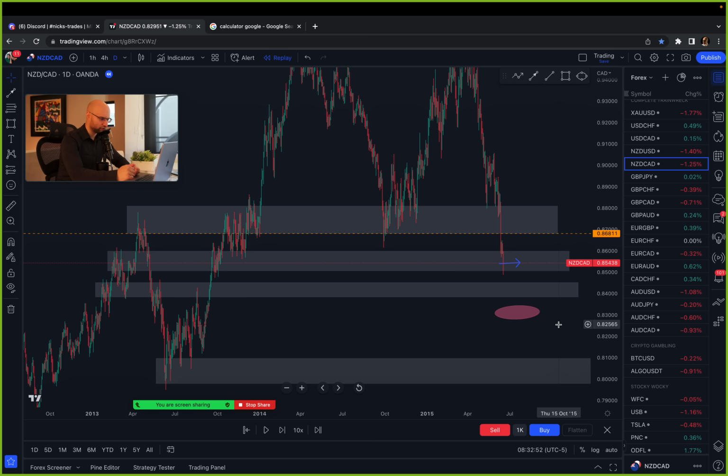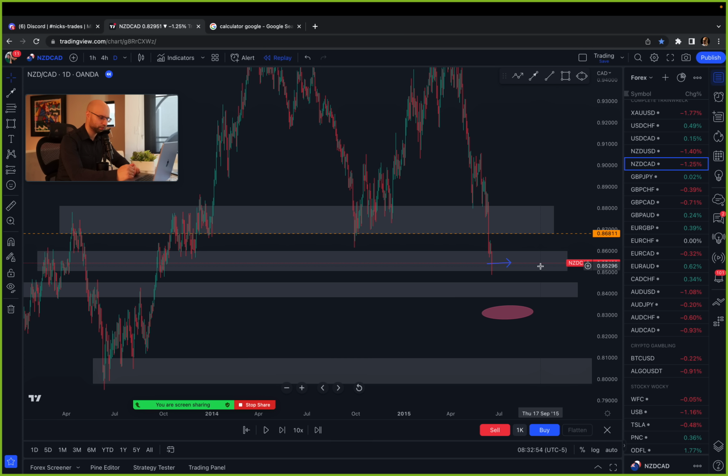So in this case, I'm going to put it right here. I normally put it under the second zone. So here's what will happen. If price bounces up to here, then I'll just simply close this in profit. That's all I'll do. That'll happen half the time. The other half the time, it'll break, go to the next zone, invalidate, and then you have to manage it.